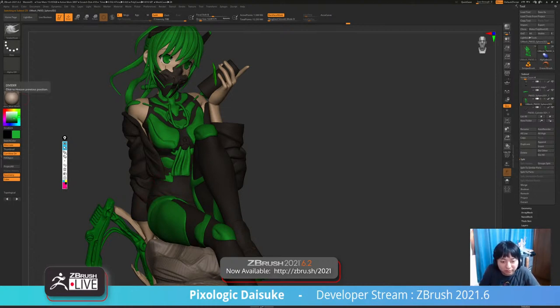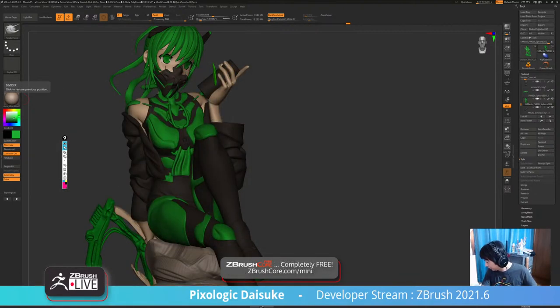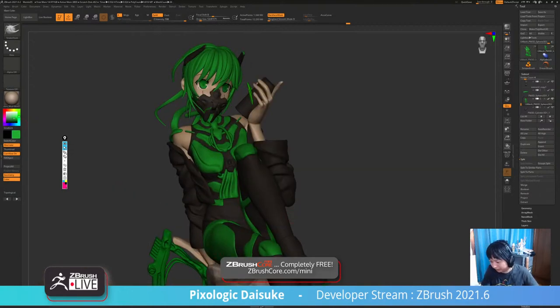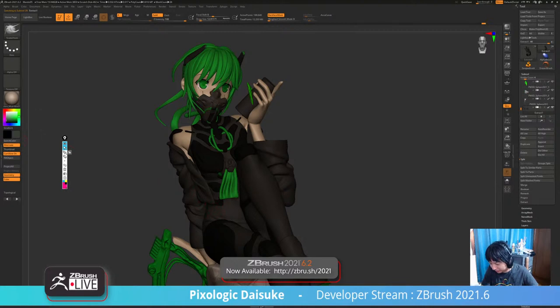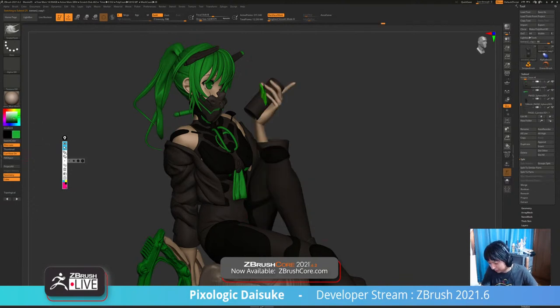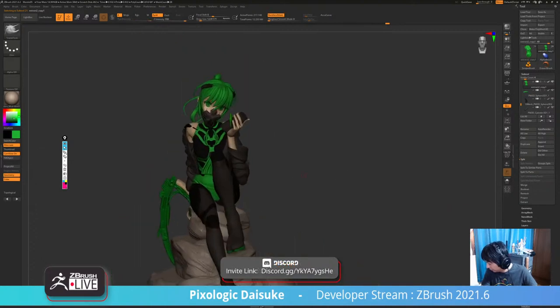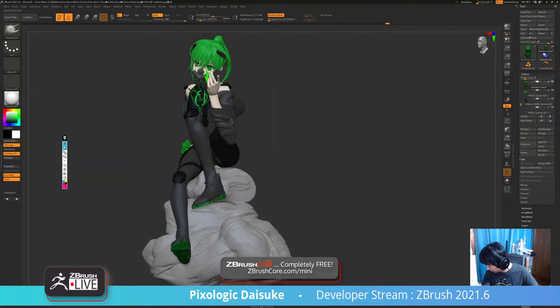How did I color this model? I think it was variation of gray. Oh, yeah, gray. Gray and black. So this one is black, this one is light gray. And this part is green. Could be a bit more darker, I guess. Nope. Oh, it was this color.